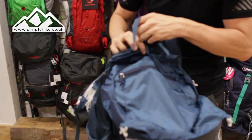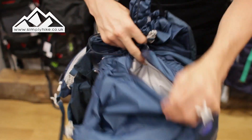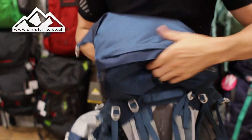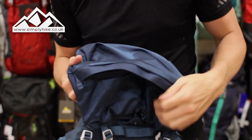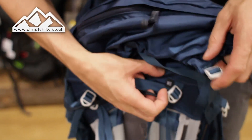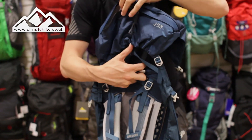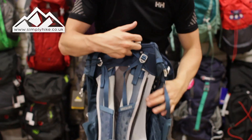Because it's based around a traditional rucksack design, you do have a secure pocket on the top there — nice and spacious, really easy to get into and out of. You also have compression straps on the head of the rucksack, which means you can actually lift the top section as well. So if you're carrying quite a load or have a lot of weight on the top, you can adjust it, raise it up, and away you go — full customization right there.